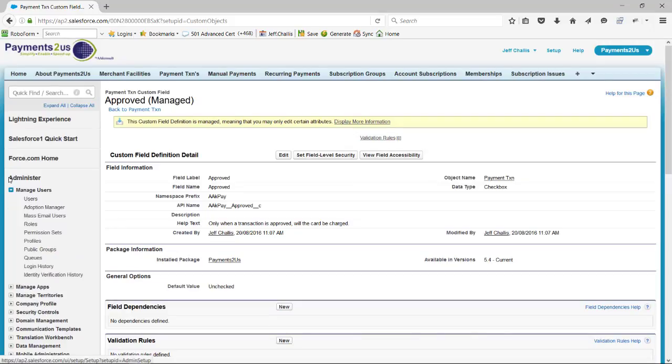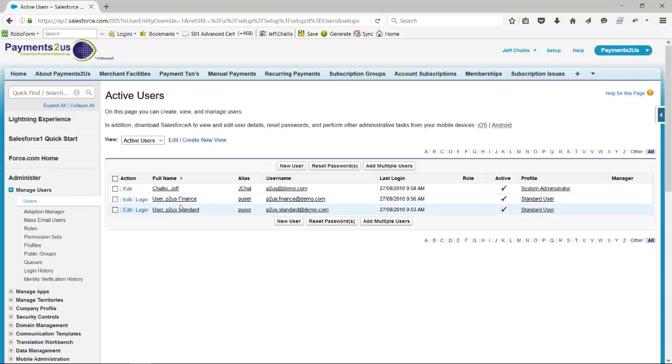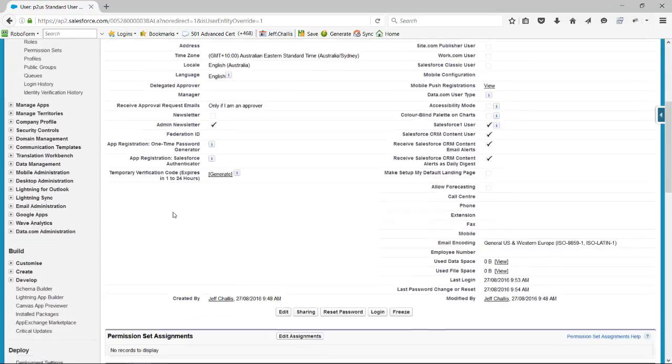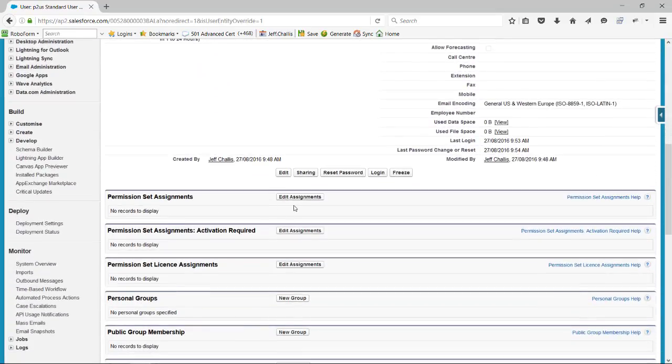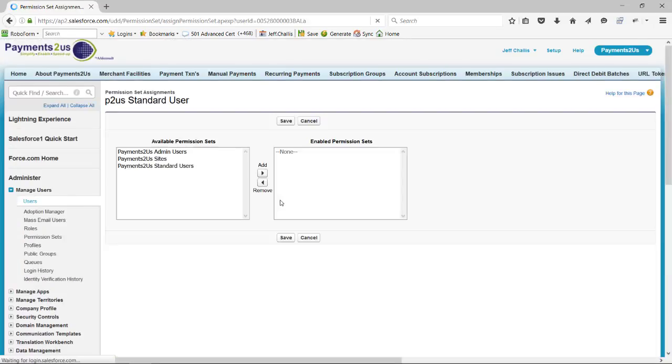So I'm going to go to Administer, Manage Users, click into Users. I'm going to click into a standard user, so this is somebody that can request refunds. I'm scrolling down to the permission set area. I'm clicking on Edit Assignments, and I'm going to choose the Payments to Us standard user and go Save.